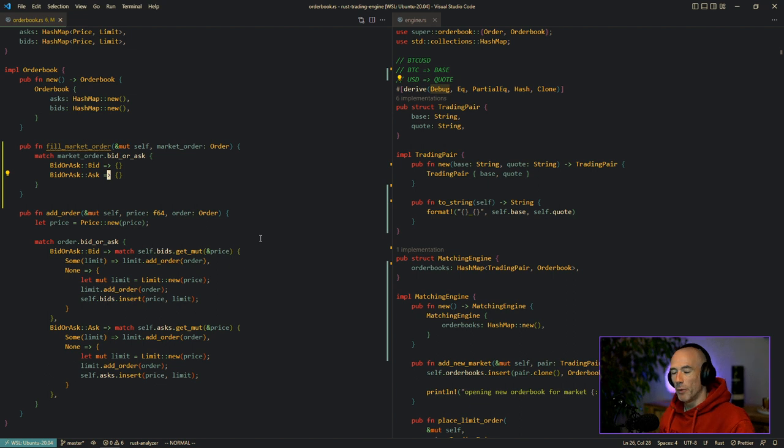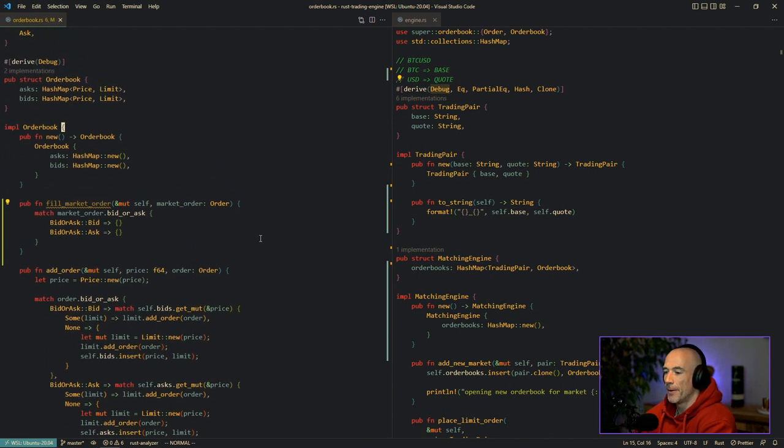So what happens if we are placing a bid market order, right? If you wanna buy Bitcoins, for example, we need to get the asks to loop through, right? Because if you buy, you need a seller. So we need to fetch the sellers from the order book. The counterparty, the other side of the trade, are not buyers, they are sellers. So we need to fetch the asks, and we need to order them by price.